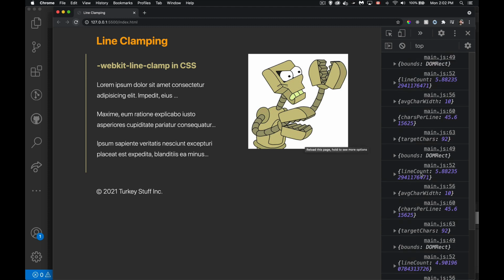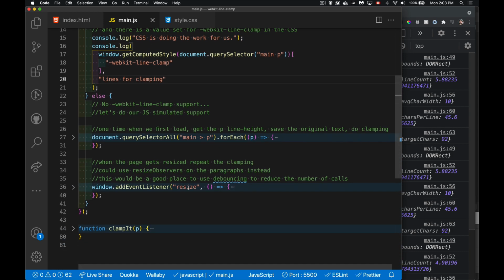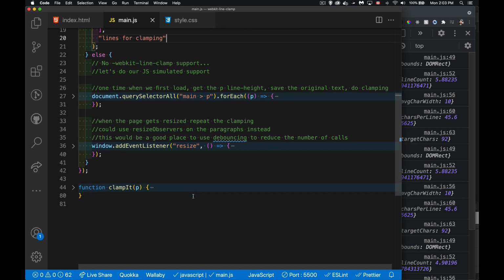This is the other part of my script. So now what's happened here is this is actually our sort of best effort with JavaScript to simulate what the webkit-line-clamp is doing. So I'm going to walk you through how this script works now. So inside of here, if we've got this and webkit-line-clamp is set to something other than none, I'm just writing out those two messages. Otherwise, what I'm going to do is call my own function for figuring out and trying to clamp that text.